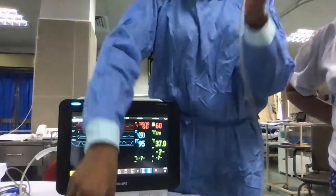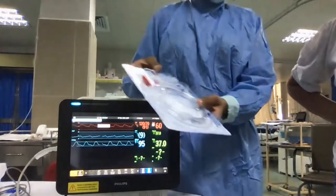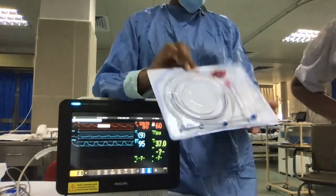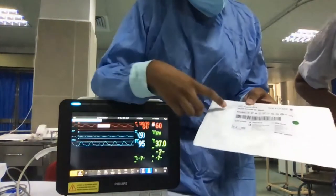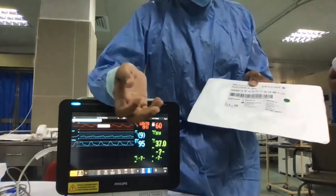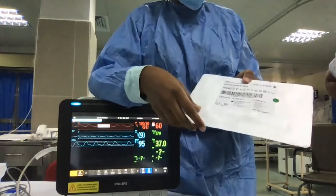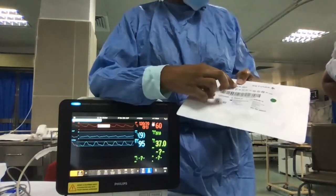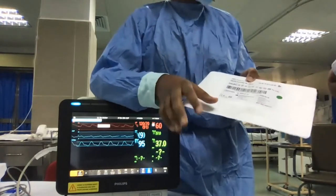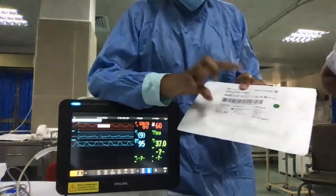Okay, so this is the CDP line. Then, like I told you, you need to have another arterial line. That arterial, like I told you, should be a femoral arterial line. This is a 5-inch one, actually, with 20 centimeters length. If you go for an adult patient, this is recommended. If you are using it on a pediatric patient, this will be 3 French or 4 French and 16 or I think 14 centimeters. 7 centimeters, right. Yeah, so this length differs.